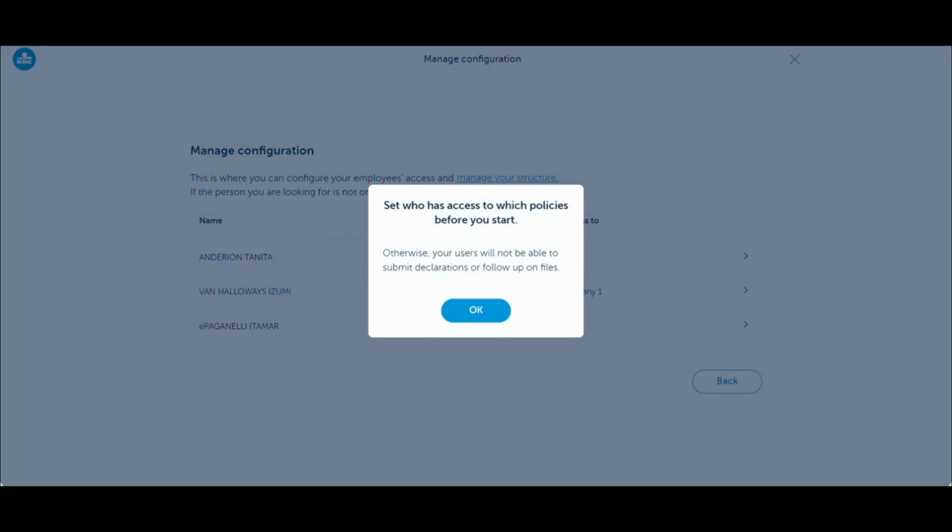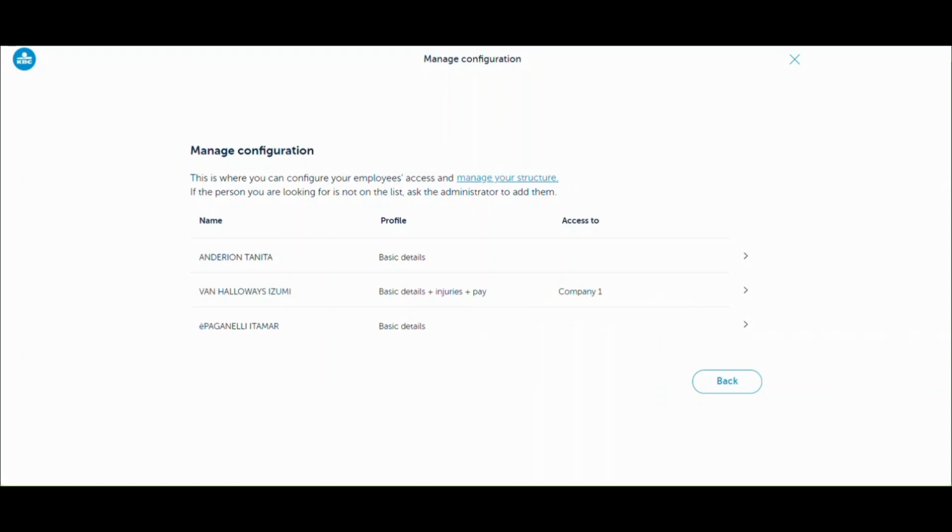Before you can start using this tool, the Online for Business or Touch administrators need to set up the access rights. The first time you open this tool, you have not yet assigned authorizations to users, you will get this screen. When you select OK, you will open the configuration screen where you can set up the user's rights to access basic, medical, and/or payroll data, and their rights to see the companies linked to the policies the administrator has access to if you have more than one company.